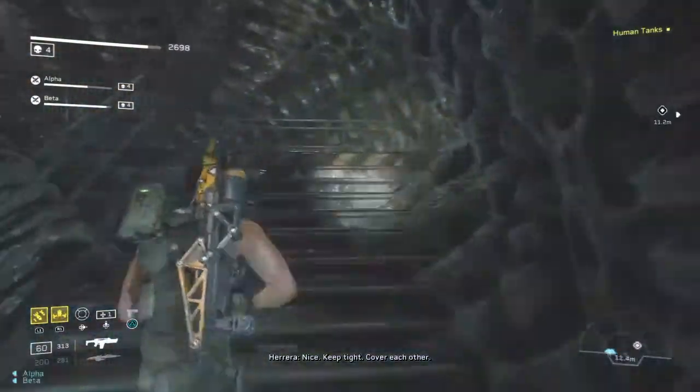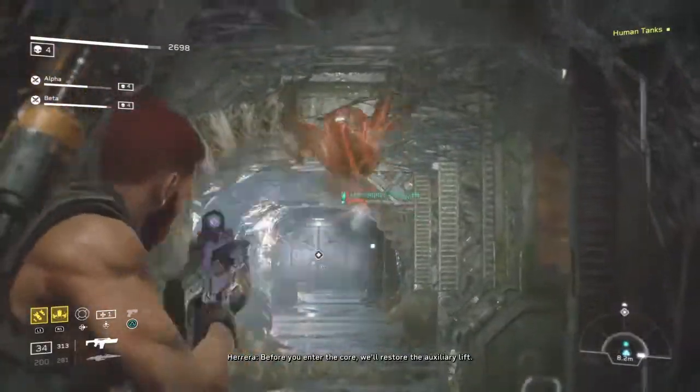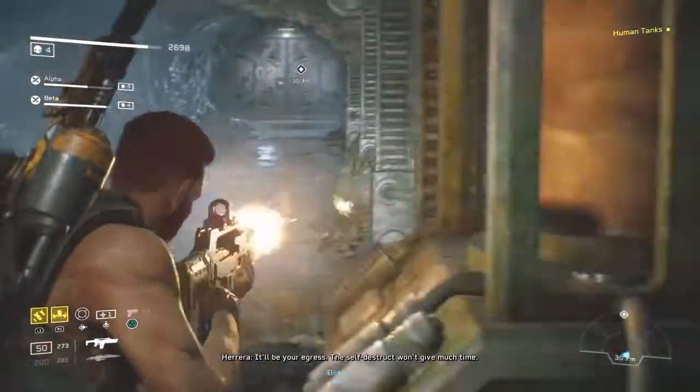Keep tight, cover each other. Prowler. Before you enter the core, we'll restore the auxiliary lift. It'll be your egress. Self-destruct won't give much time.